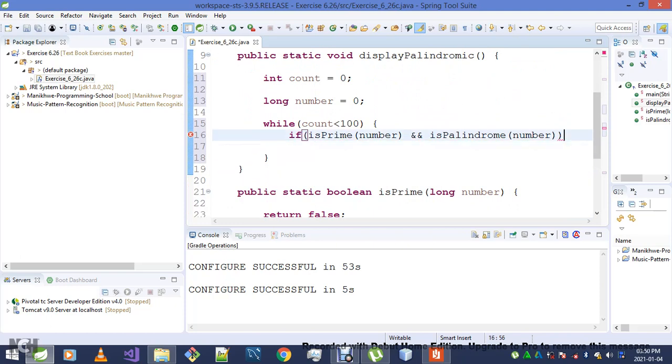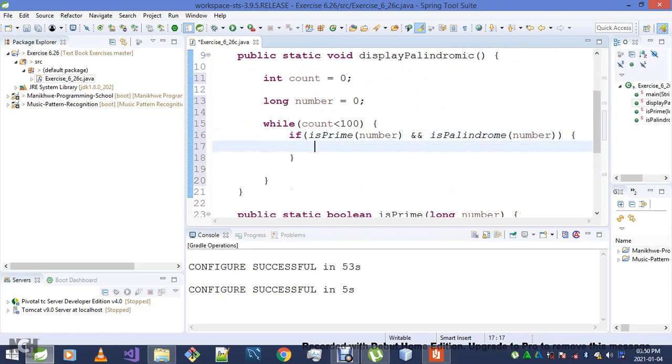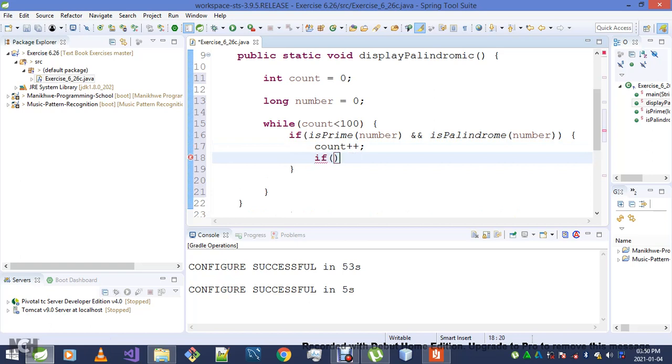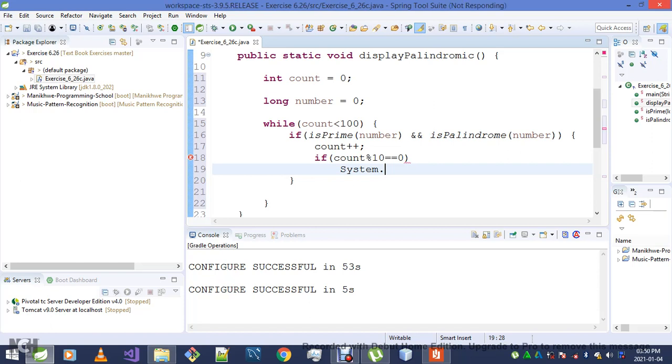Let me first start by incrementing my count. What I will then do is to check if count mod 10 is exactly 0. If that is indeed the case, then we're printing and then going to the next line.